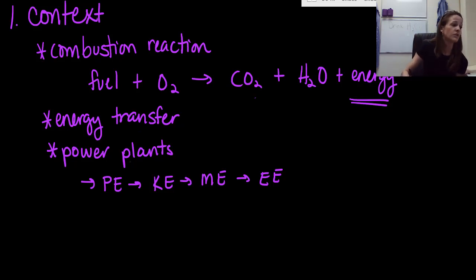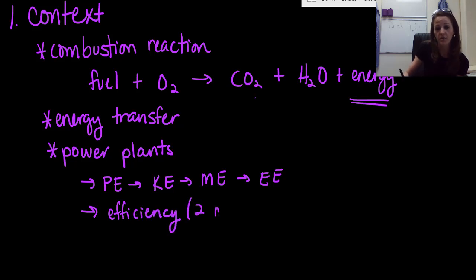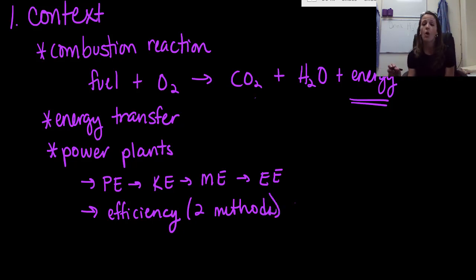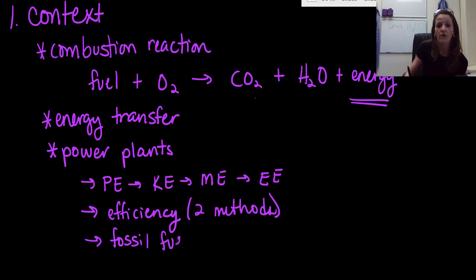All right, now we talked about power plants a lot, okay, a lot. So the first thing was the schematic of how we did that, but the second thing is we talked about efficiency. And so we gave primarily two different methods of how to figure out if a plant is efficient. You can multiply all the efficiencies together, or you can take your electrical energy produced and divide it by the amount of heat that was originally released from your potential energy. So there's two different ways. I would be familiar with both of them. Then we jumped into a huge section, which I'm just going to call fossil fuels.